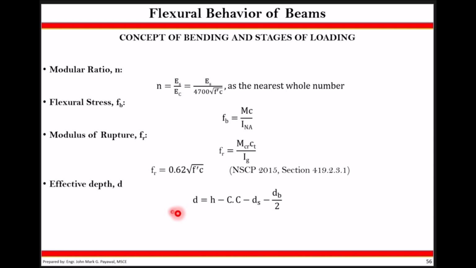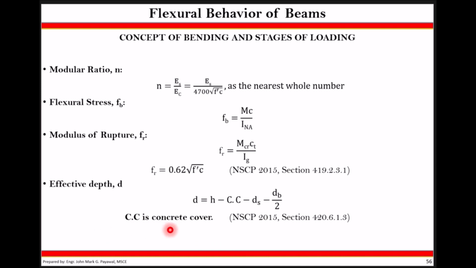Effective depth is equal to your total height minus your concrete cover minus your stirrups diameter minus the diameter of your bars over 2. So ito, mamaya i-explain natin kung bakit naging ganyan siya. Basta ang tandaan mo lang, yung h, total height, yung d, effective depth. Tapos, inuurong lang natin siya. From the total height, bawasan natin tong mga unnecessary distances para malocate ko yung height ng effective depth. Pero some problems, binibigay mismo yung effective depth. So, hindi na natin kailangan mag-solve pa. Pag wala nun, ito yung formula.